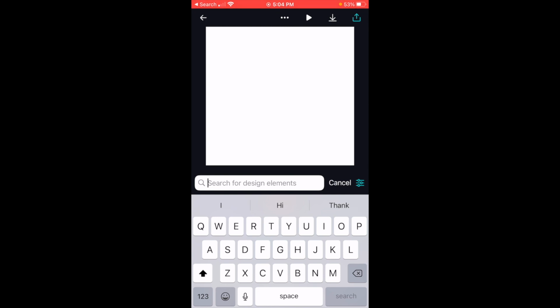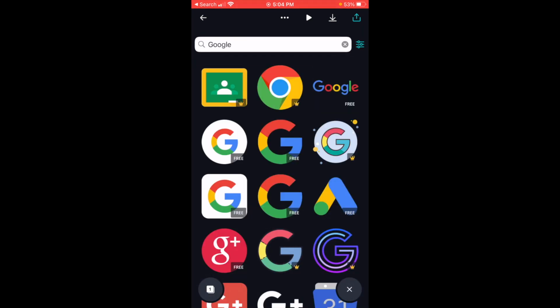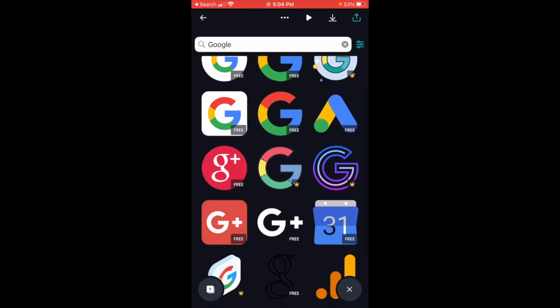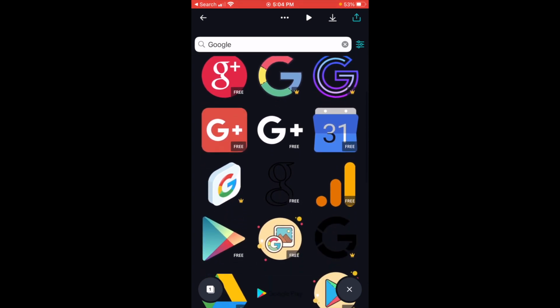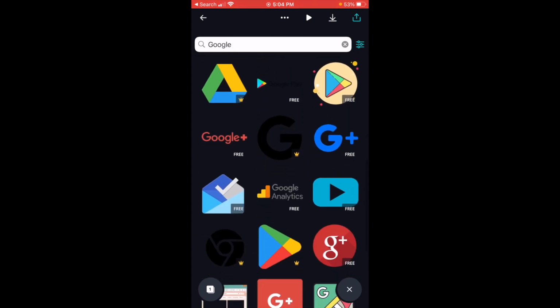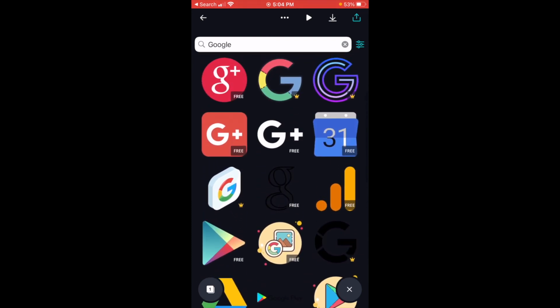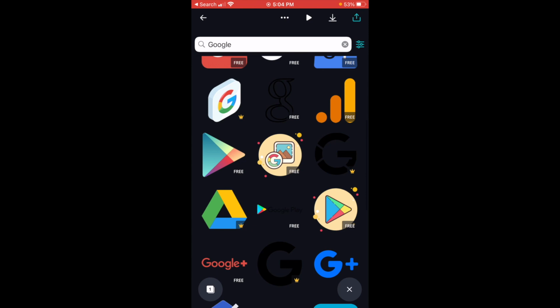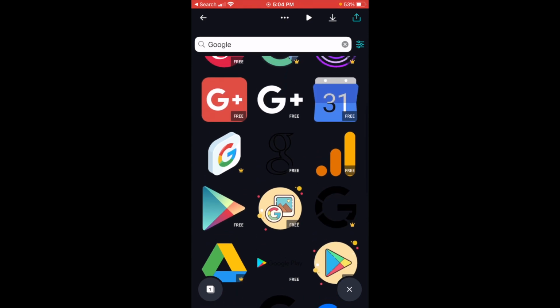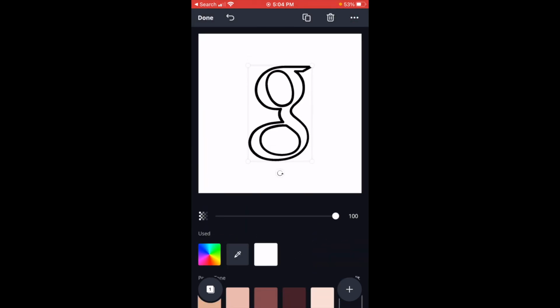So these are stickers, emojis, all different things that can pop up that you can customize. So we're going to type in Google. We're going to search through the different Google icons and images that come up that we can customize. You may be happy with the colorful ones, and that's fine. You don't have to customize them. You can just pull one of the colorful ones and put that on your screen. But I want to customize it, so we're just going to click this boring G.